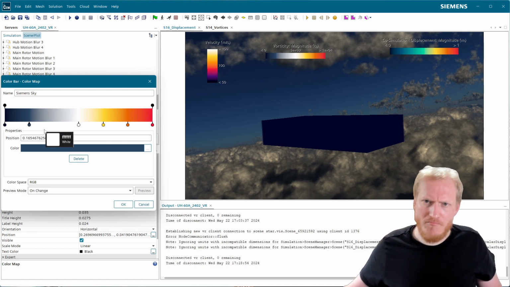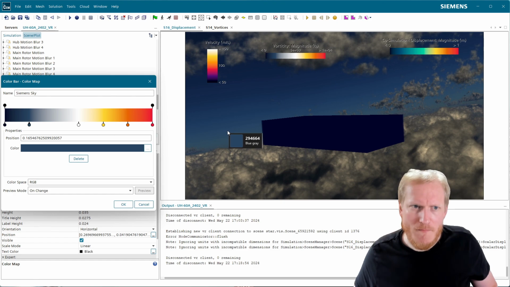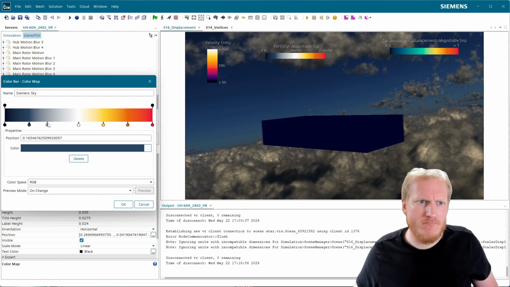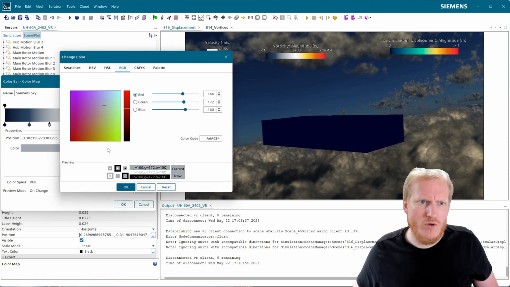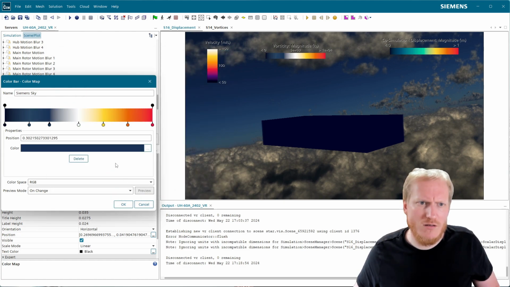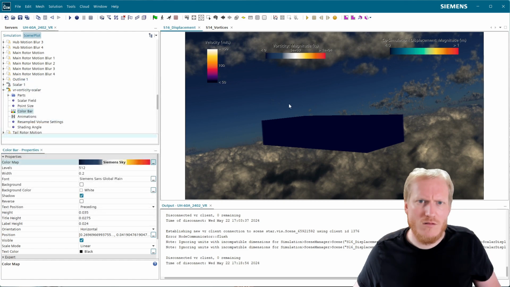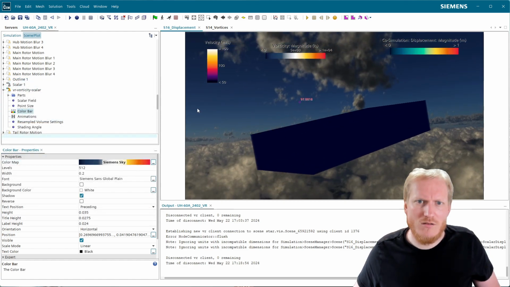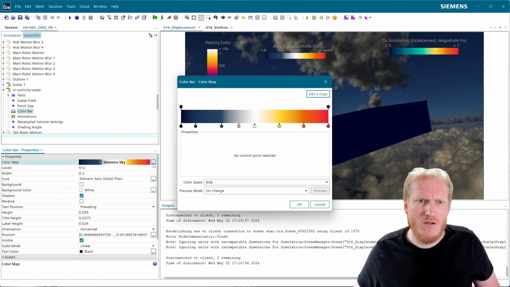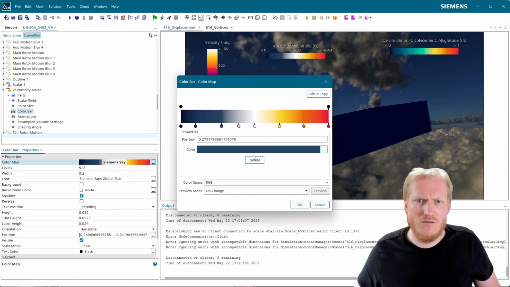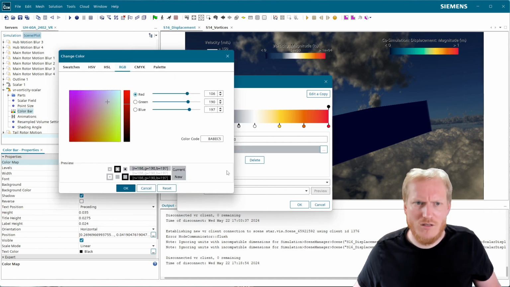Windows Shift C. That's a dark blue. We say here, come on, paste it here. We need something brighter. Can we have something brighter here? There's no bright blue here, I guess. So let's go with this, and say okay.